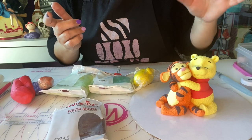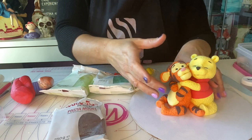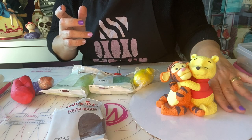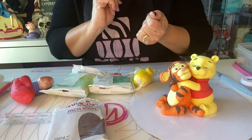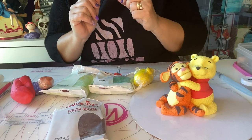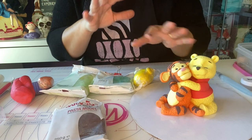What I was thinking is I'm going to do a hat for Tigger, okay? A warm hat, and maybe some mittens, and I'm going to do a scarf for Winnie the Pooh and maybe some ear warmers. That way we can transform it into a winter, well, not winter, fall, autumn theme or scene, right? So let's start with the base. I'm going to do the brown and the wood-like effect.